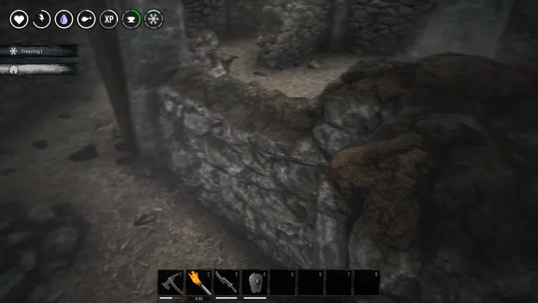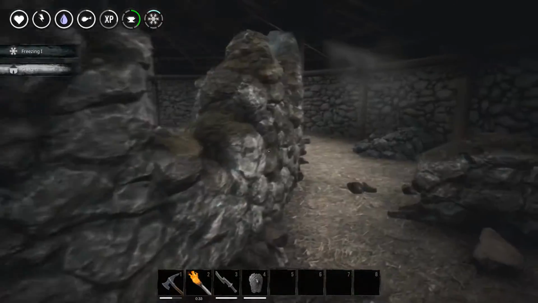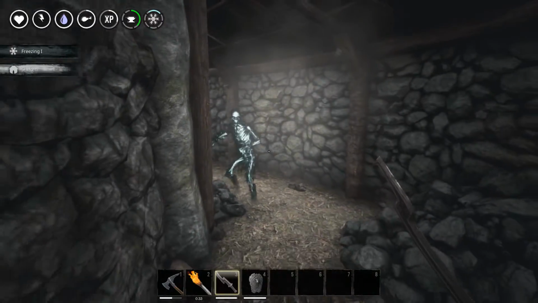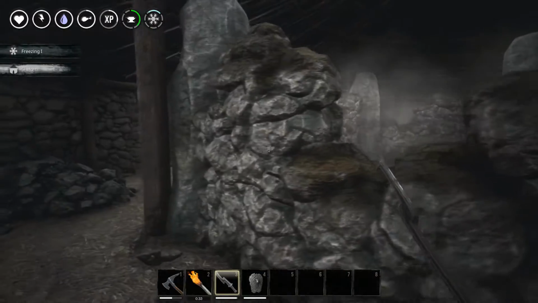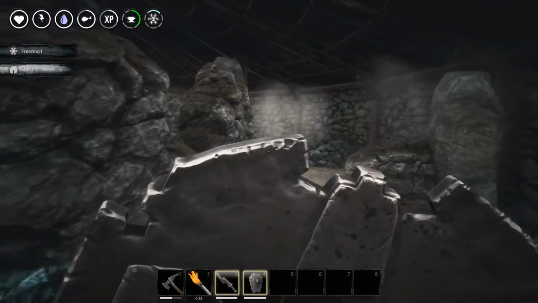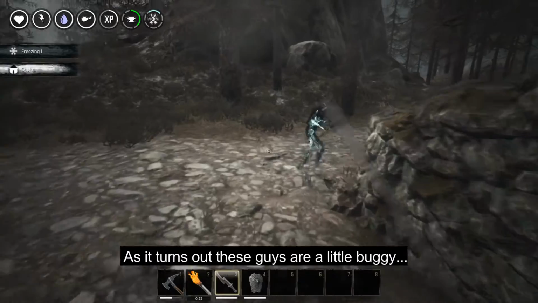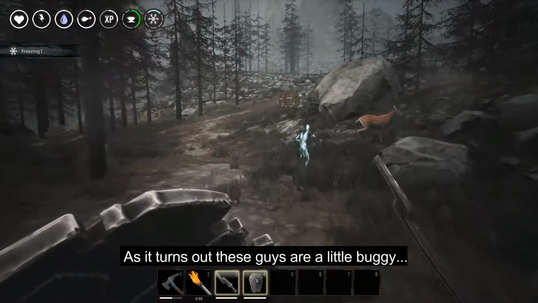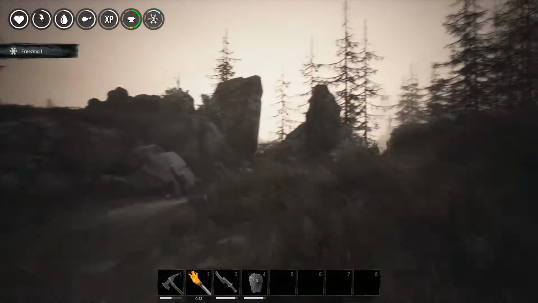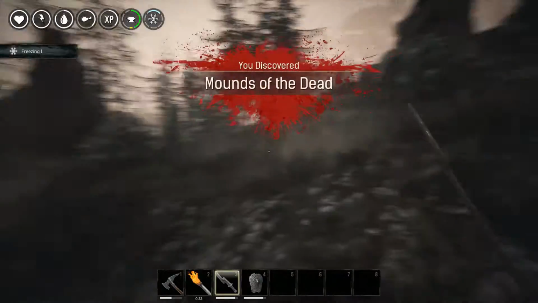Oh, what are we doing? Can we get down? Woo! We're just going to climb. Oh. What? Are you, okay, hold on. Who are you fighting? Okay, so looks like the game decided to give me a bit of an issue. But everything appears to be good now.